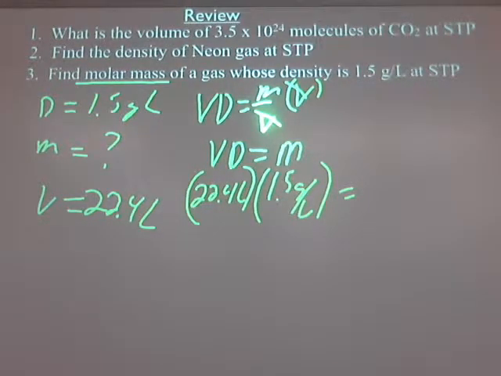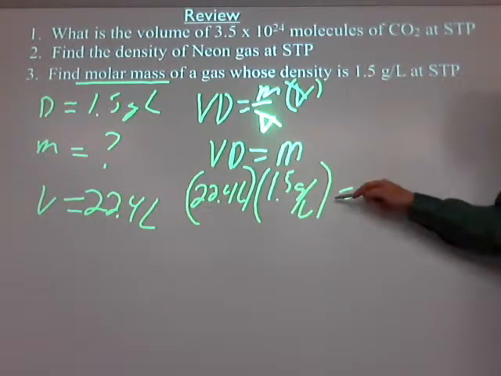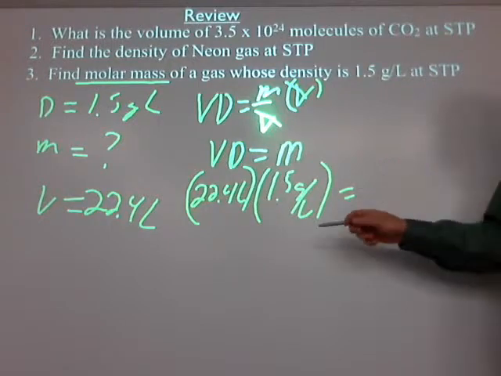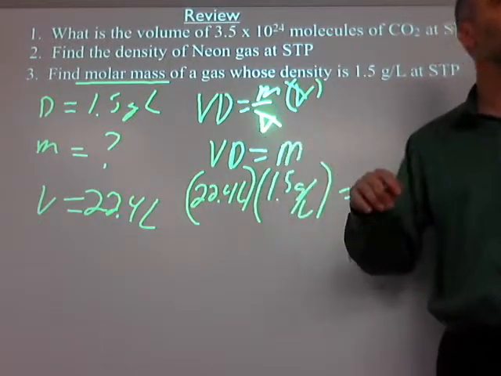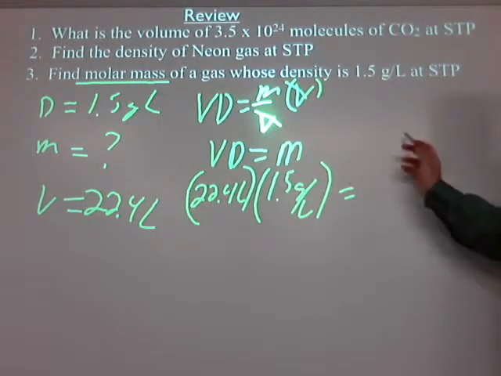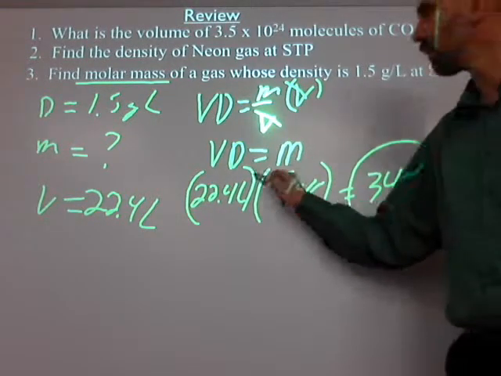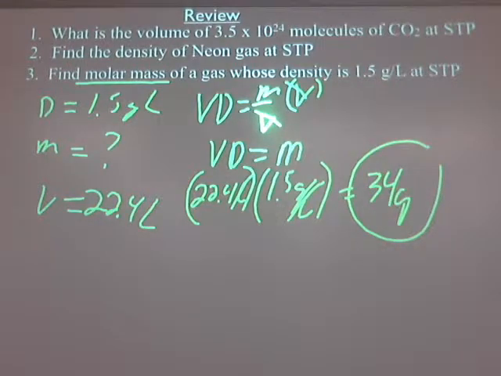It's a review day. Try to shorten them up so you get them all done in 20 minutes. I could have changed the units. You could have milliliters here. If I do that on the test, make sure you change it to liters because this is in liters. Okay. What'd you get for that? 34 grams. Because liters cancel. Does that sound good, everybody? All right. So there's your first.